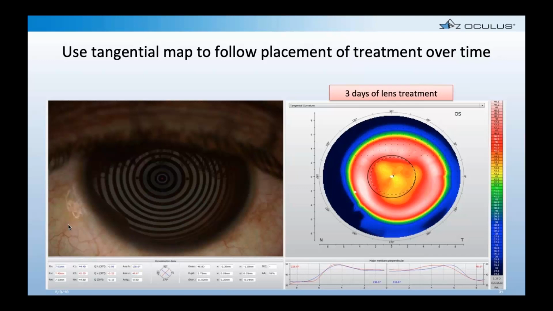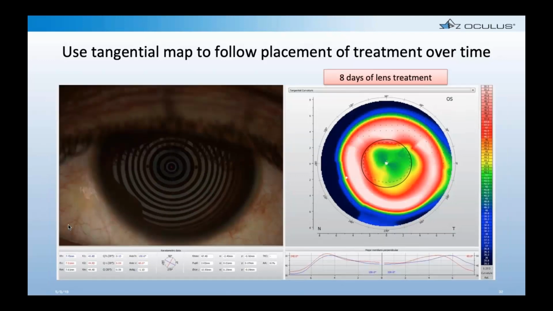Moving ahead now to 8 days of treatment on this eye. Our treatment area is deeper, starting to see some blue forming. We've got some greens there. If we actually look at the numbers, we're going to see that in our refractive data that we're getting up to the level that we need to be at for him to have proper distance correction. So again, we're satisfied, and we're going to go ahead and do our comparative maps then.